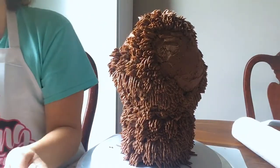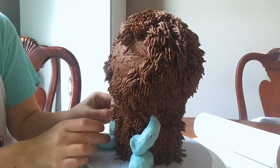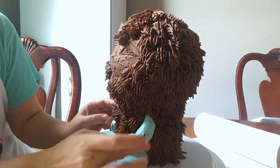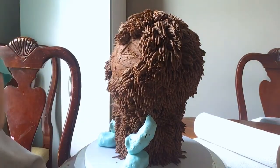I'm going to use some modeling chocolate for his legs and arms, and I'll hold the arms in place with a little skewer also. And it's light blue just because I had another project I was working on, so it's going to be all covered up anyway with the fur. So we'll just position him how we want, and then we're going to pipe right over these.